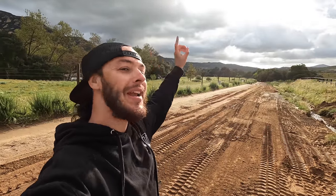Now, in true Rhino fashion, I'm going to do something real quick and easy, and it turns into me going way overboard. So unfortunately, we're not going to make it to the shop today, because I have spent all day out here getting rid of the giant gully that went down the middle of the road. I went way down there, started fixing a bunch of other stuff on the road. I burned through a whole tank of fuel on the Mini X just out here, getting this road all dialed in.